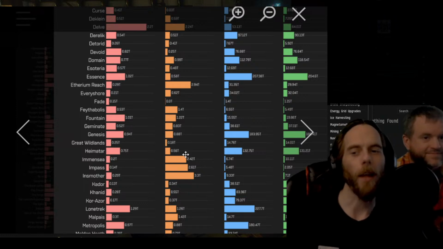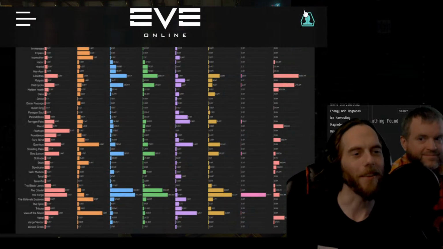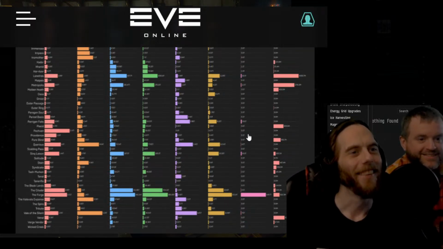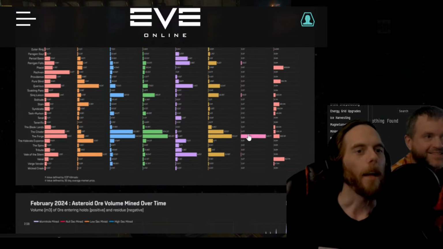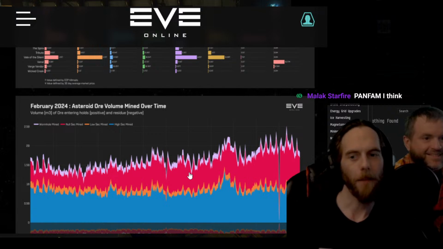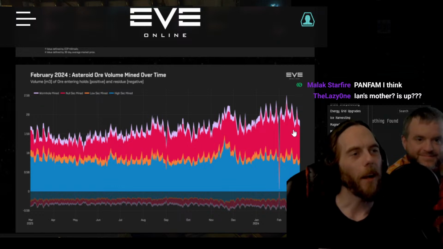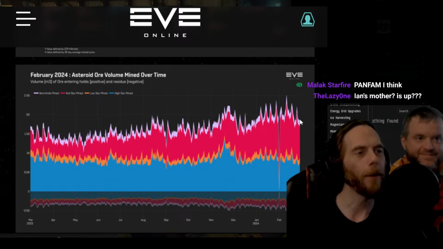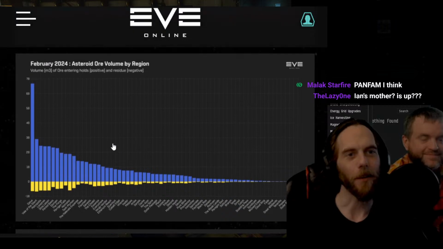Those are like extended Goonlands, right? If I remember correctly. I don't know what the state of all of the nullsec regions is. I have no idea about nullsec, except I know that CVA still operates in. Yeah. All right. So asteroid ore mined over time. PanFam? In's Mother. So what I find interesting here is that we actually see a downtick in mining of asteroid ore, which means we should see something even more interesting. So here we have Delve.